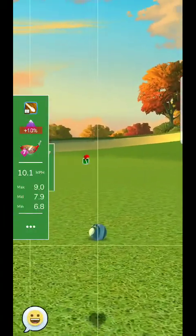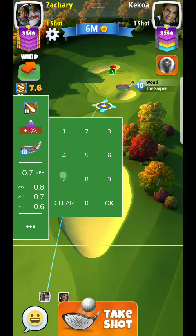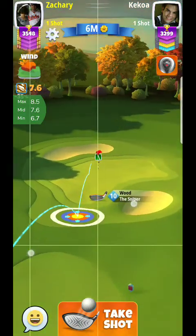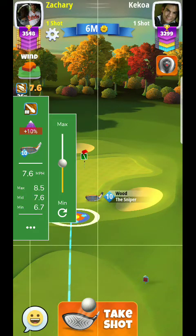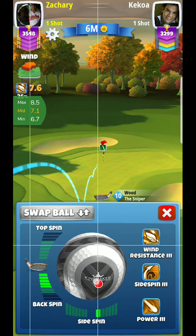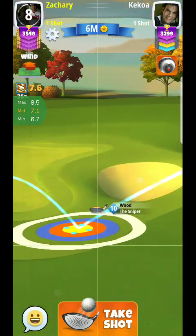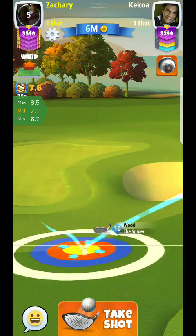So what I usually do for this shot is I'll usually add on a little bit of elevation, maybe plus 10% or so. Let's go. I don't usually play off this surface, but I sometimes do. We are going to be very close to min club here, so I'm going to pull my slider down, maybe 7.1 rings. And you'll usually see me offset this guide, but I won't do it quite as much. I do believe it likes to spring forward much more, and you can see with how I'm keeping it short of the hole as well, and just a little bit offset, and right towards about 7 rings here.